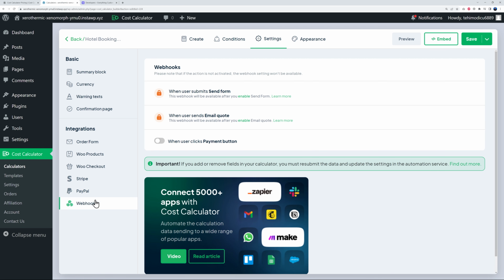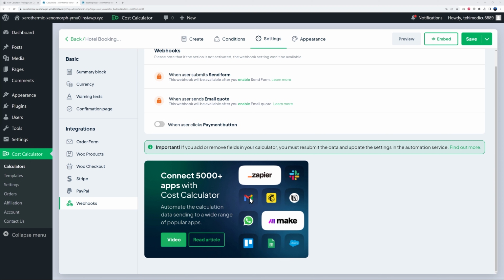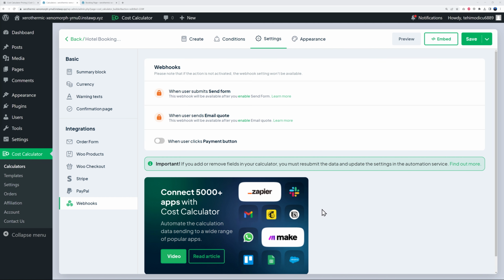And you can also use webhooks. Basically, you can connect this to third-party service providers, use their services and link the information with them, which is very nice. You can connect to services like Zapier, MailChimp, Notion, Make, and even Google Spreadsheets and all of that. I'm not going to cover this in this video. There's a video here. All you have to do is click on the button here, and there's a long 35-minute video that explains everything, okay?